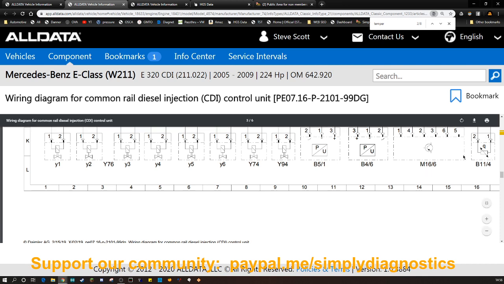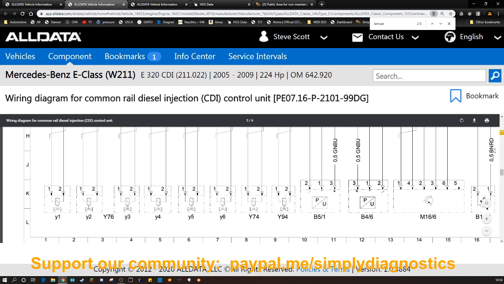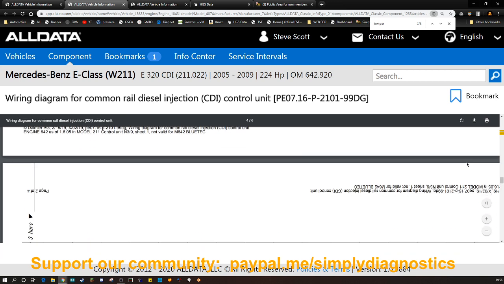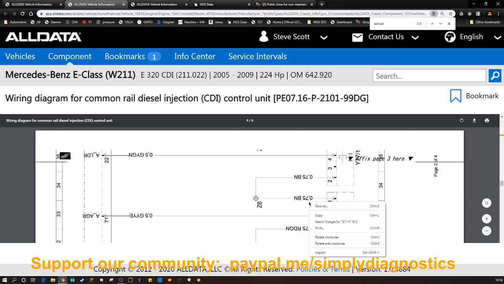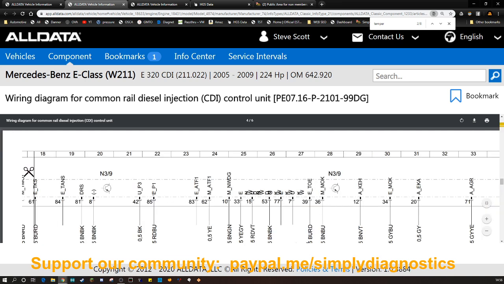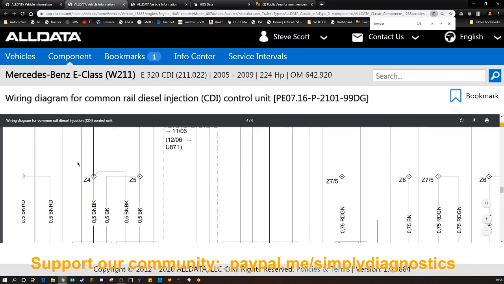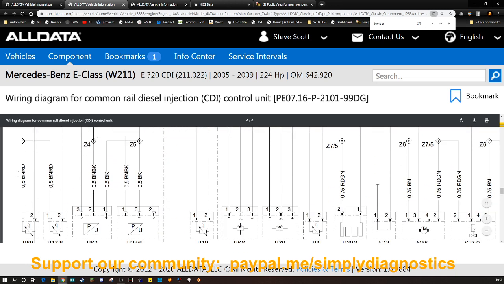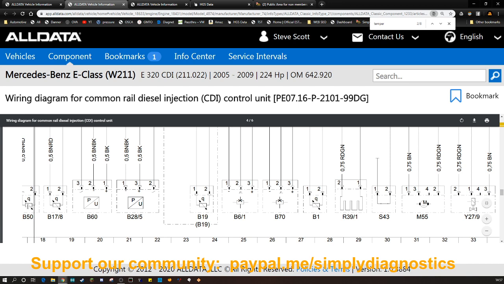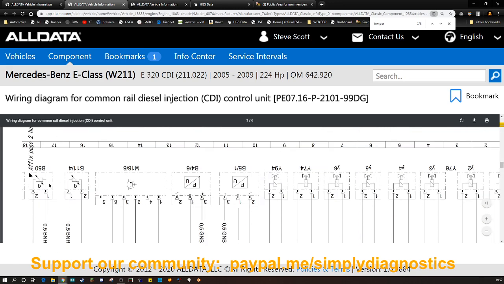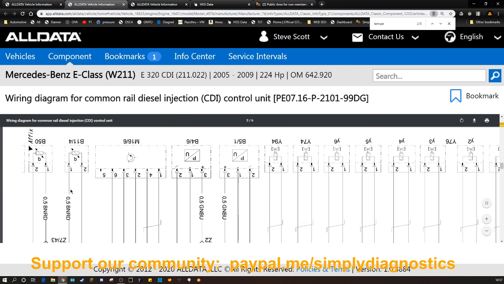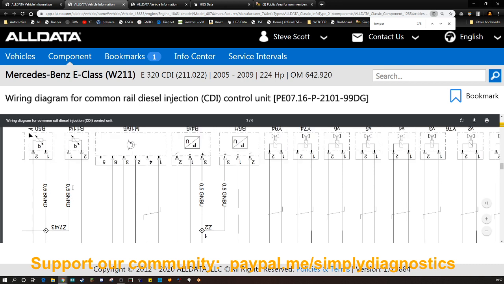Let's have a look. So we scroll down, and we can see there it's a brown red. We're going to have to rotate this again. I don't know why they've done that, to be honest. They're not normally that bad. So there's my brown red coming in. Again, it's right on the join, isn't it? B11.4, brown red. It's going there.